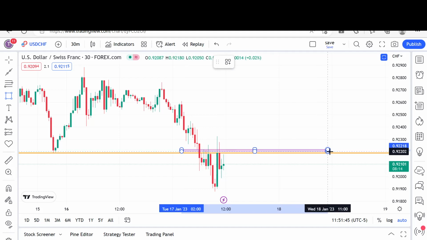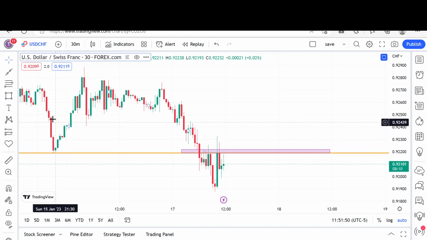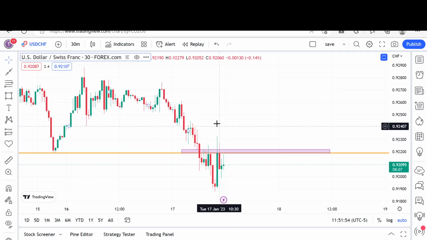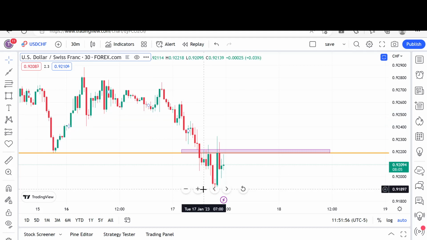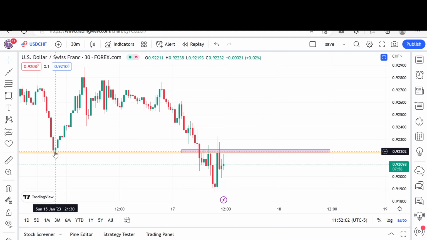Why? Because it's inside of a fair value gap. See how that big swing level right there was broken with a fair value gap created on the break. And when this occurs, as we know, these levels many times become very sensitive levels. Price respects them immensely. That was right at the beginning of that bearish fair value gap.